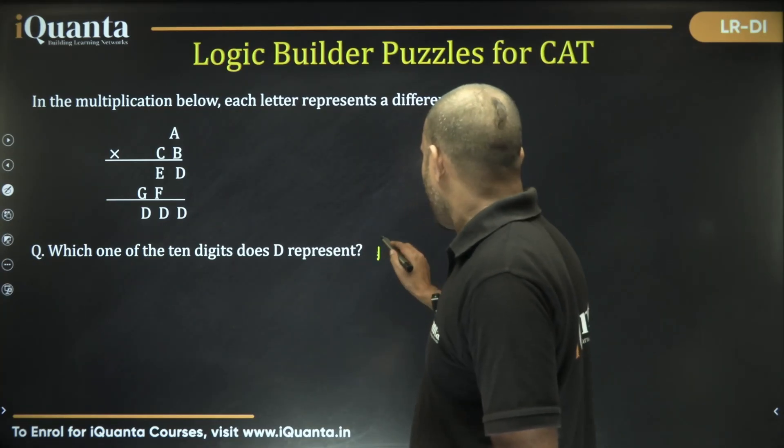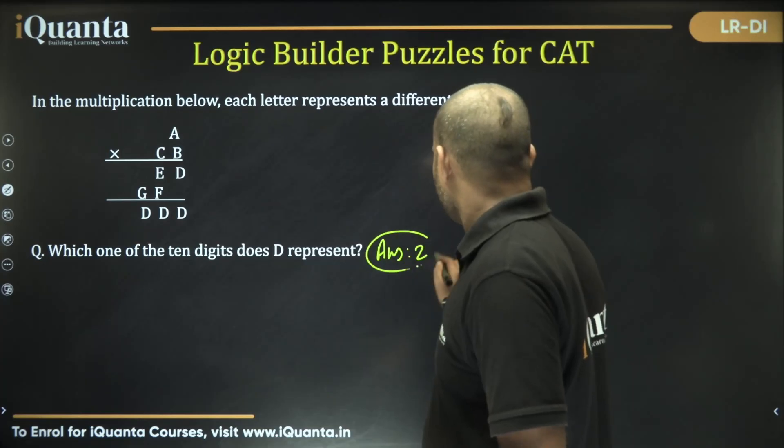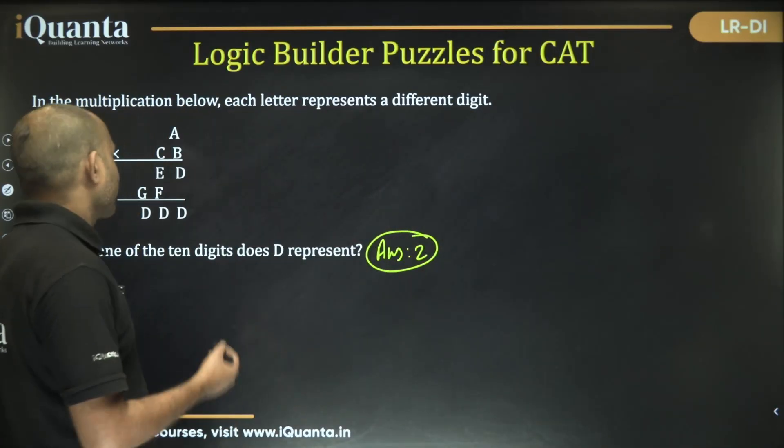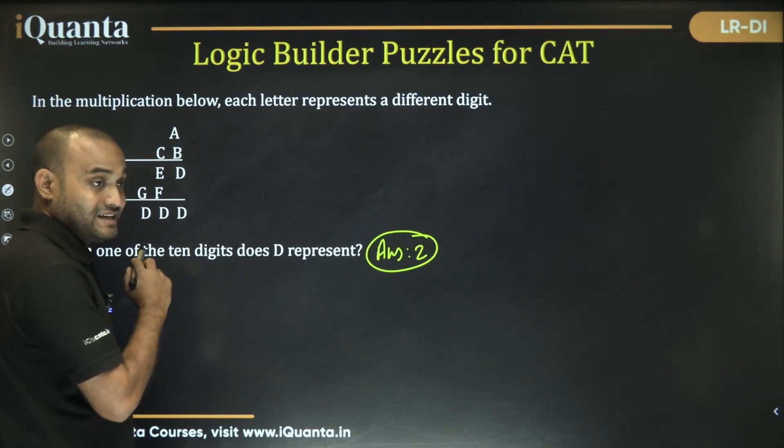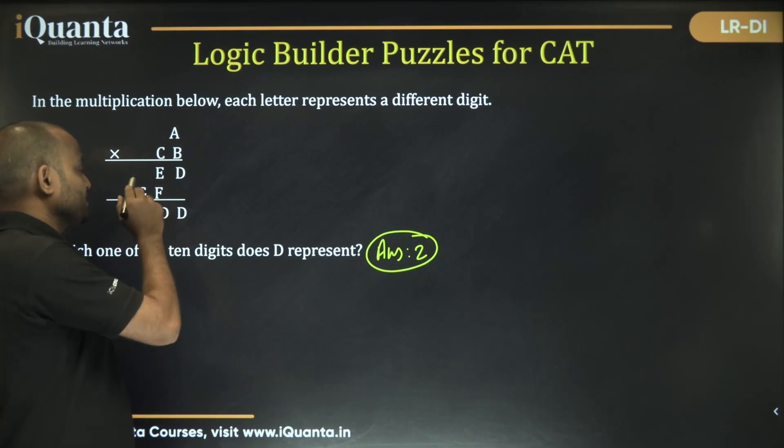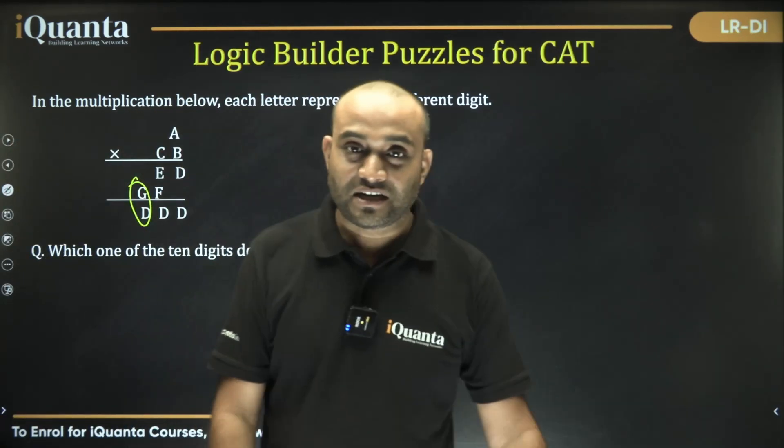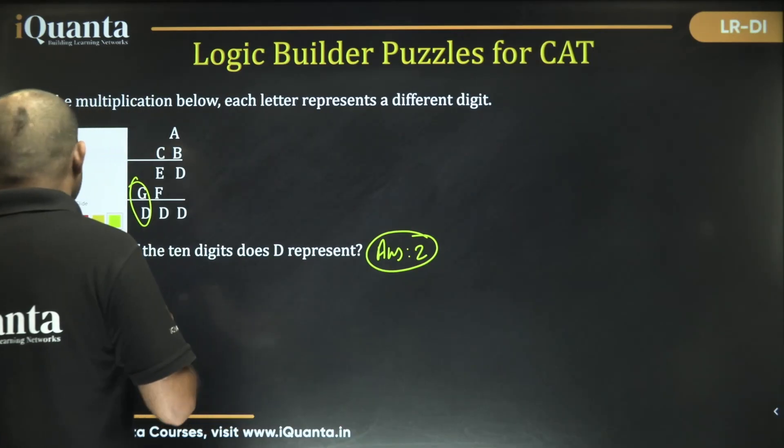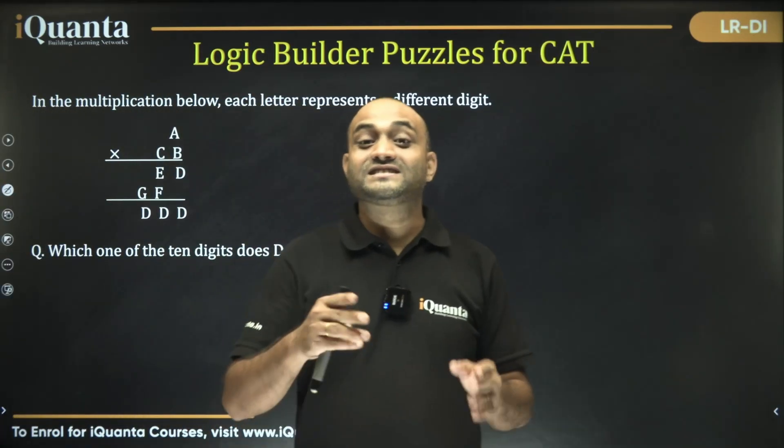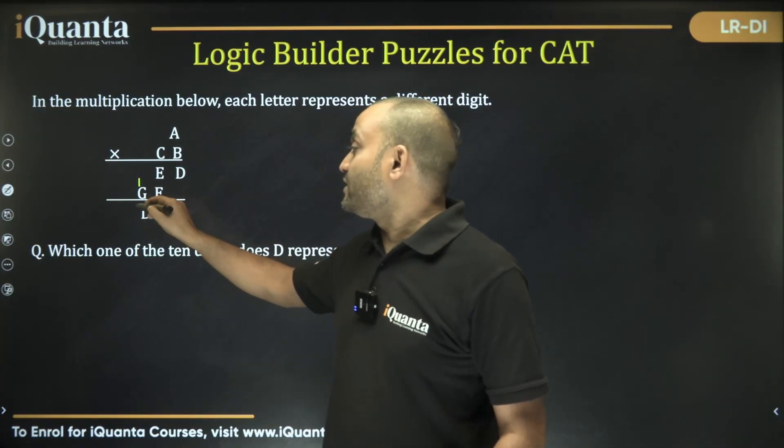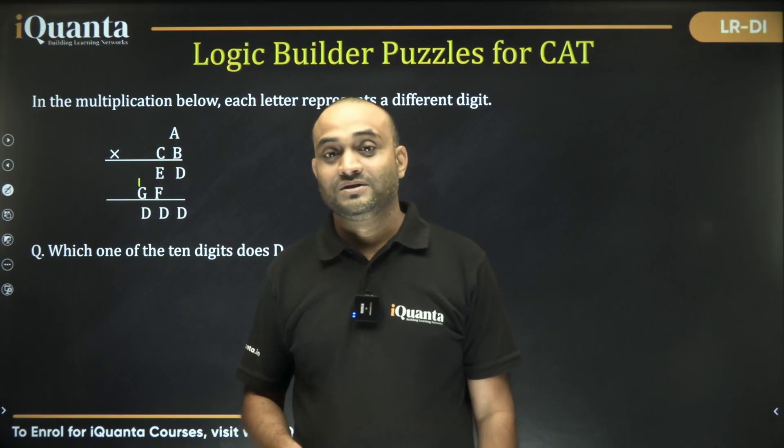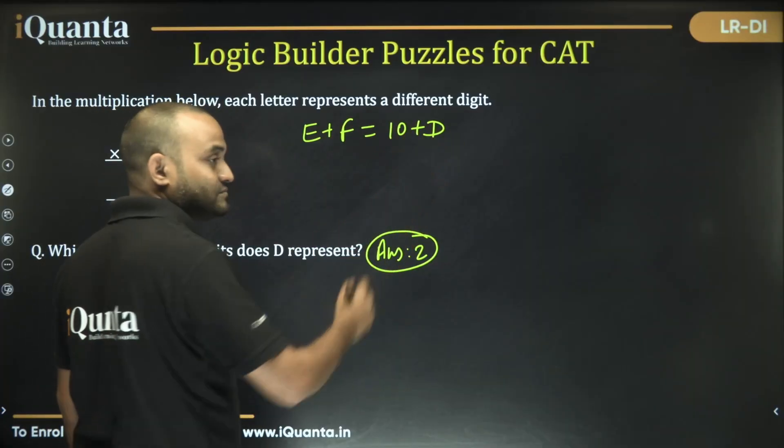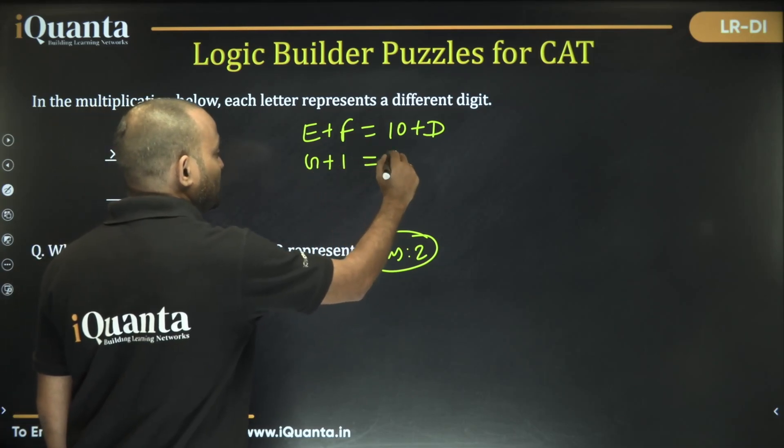What can we understand? As we are able to solve the question, our answer is 2 and we know the rest of the digits. What other things can we consider? See, can I say that E plus F is D? And if E plus F is equal to D, why are we getting G is equal to D? Think about this. That means E plus F is not equal to D. What else it could be? Can I say E plus F must be a number which is 10 more than D? That's why there is one carried forward and one is added to G and then we got D.